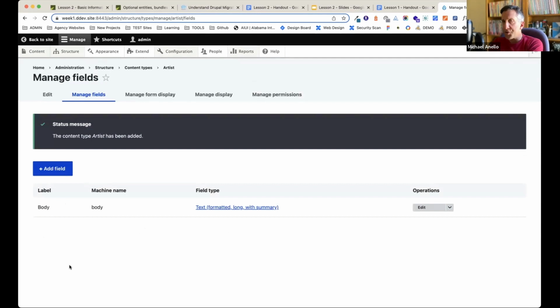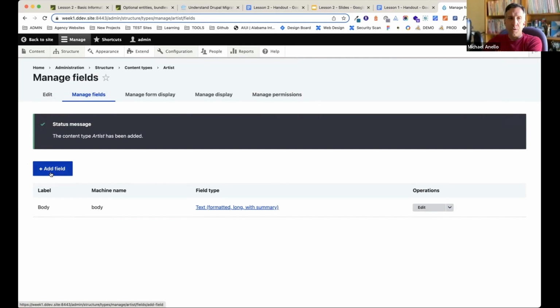So that initial screen, that's the edit page. You can see the edit tab up top under the word manage, the big manage. If you ever want to change that metadata that we just set, you can go back to the edit tab. But we want to do some field stuff. Since we've been talking about field API for the past 2 days, let's start adding some fields.